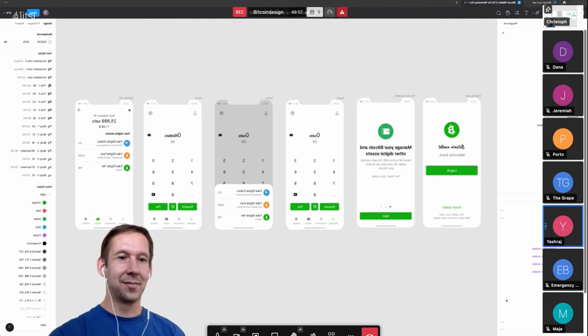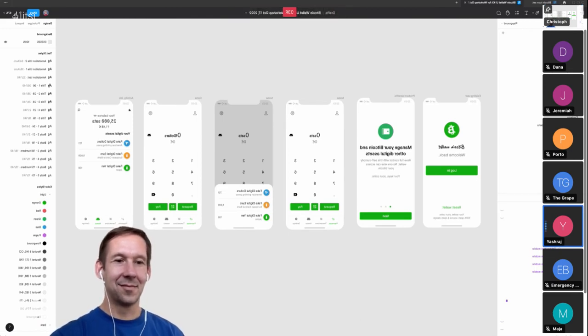Christoph, this is Yashraj here. I was just wondering, how do we incorporate design elements that are not in the existing UI kit, but then make them a part of the UI kit and the design system as a whole?